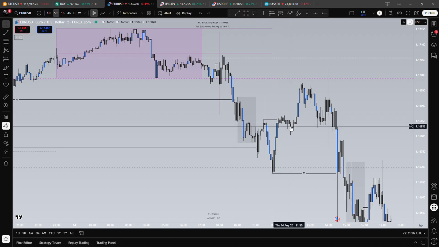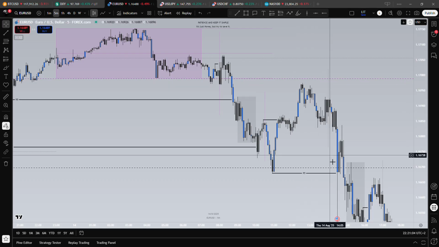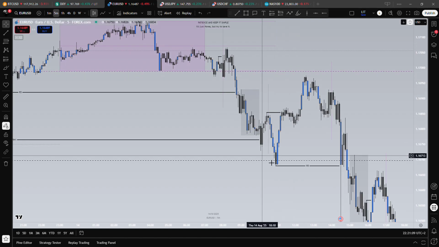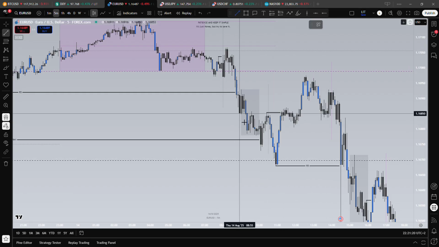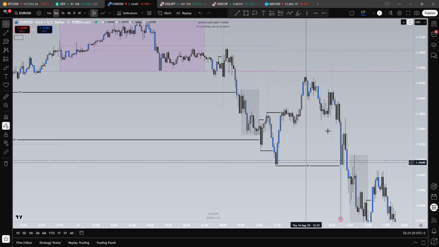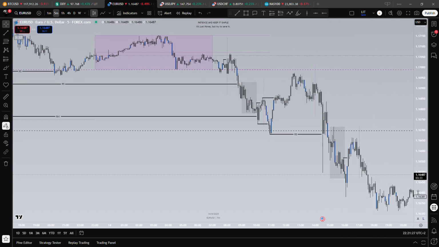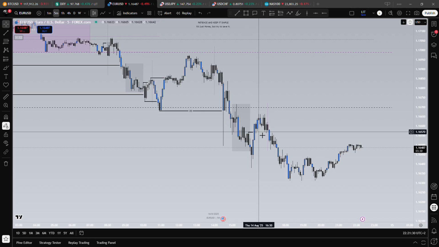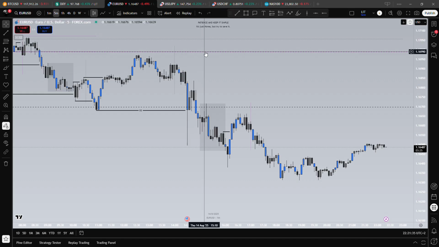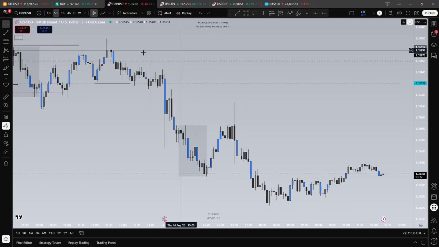Then we had this clean break to the upside, but the price remained here and then moved to the upside again. So we had no rally with the M5, so I didn't think about buying here. Of course, not having rally liquidity, it's too clear a zone. It's a good break, but too clear and everything. So I just thought this looks like a trap, and yeah, it was a trap. And then it moved down. We had this break obstructor here, but nothing to the left. So not trading this. Okay.